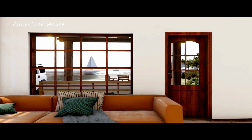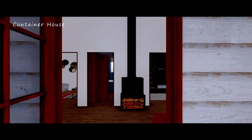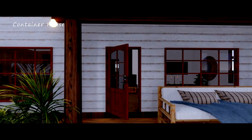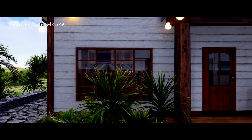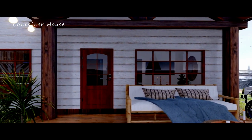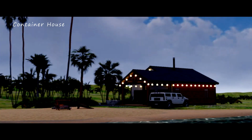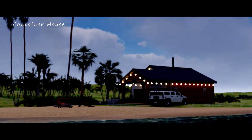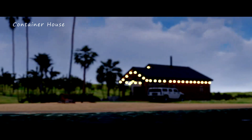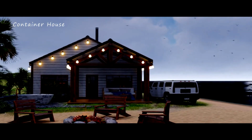In conclusion, this tour of a cozy beach house in a summer mood with relaxing ocean waves and birds chirping showcases how thoughtful design and a focus on nature can create a perfect coastal retreat. The house combines the charm of beach living with modern amenities and sustainable practices, offering a serene and inviting environment for relaxation and enjoyment. Join us as we explore the beauty and tranquility of this extraordinary home, and see how it can provide a perfect sanctuary from the demands of modern life. Welcome to your new, cozy beach haven.